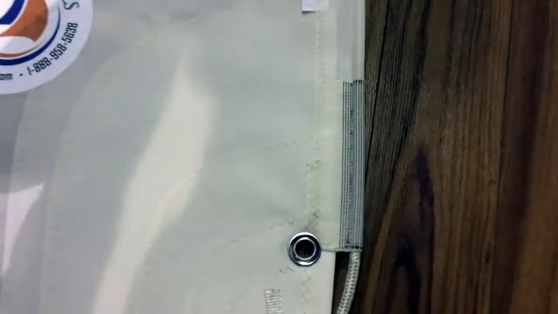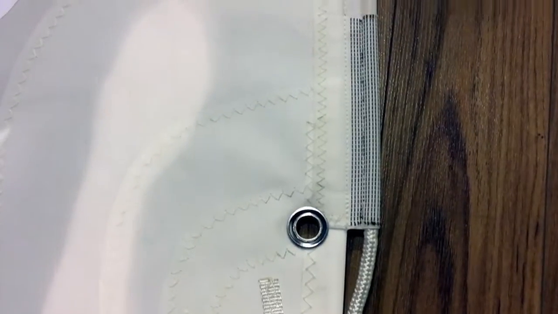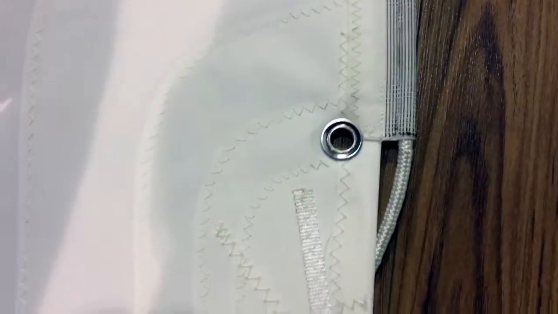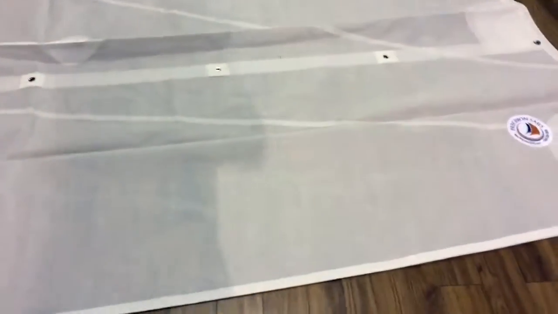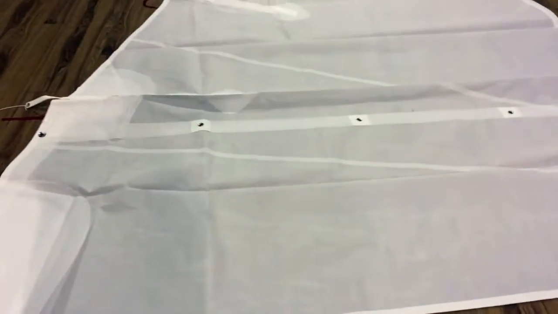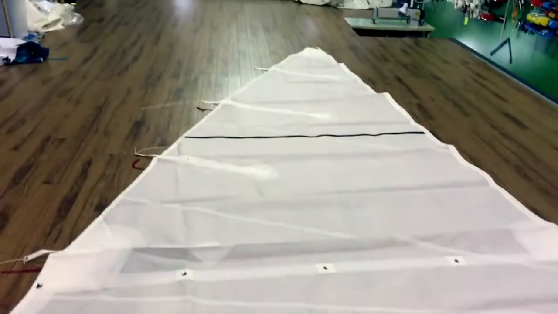Notice again reinforcements where that bolt rope enters and exits. Cunningham. Tack position. There you go guys. That's a Precision Sails 300 series Dacron for a one design sail for an Albacore. And that's a mainsail.